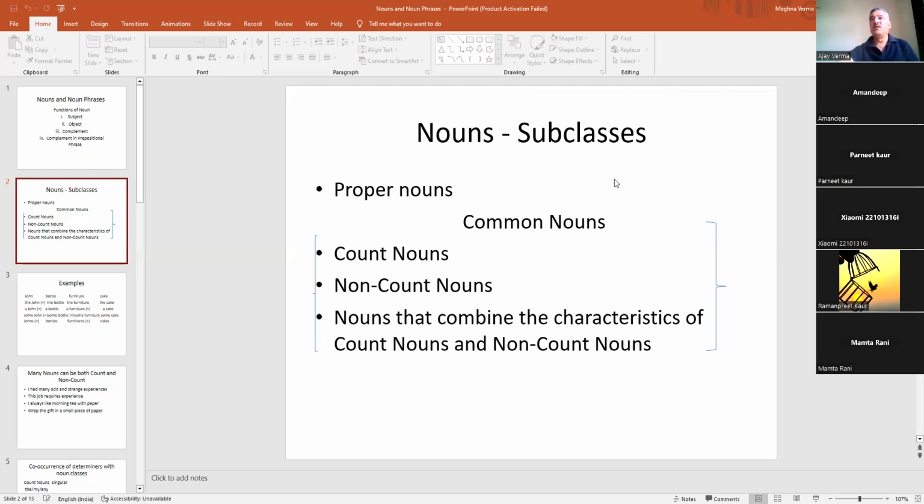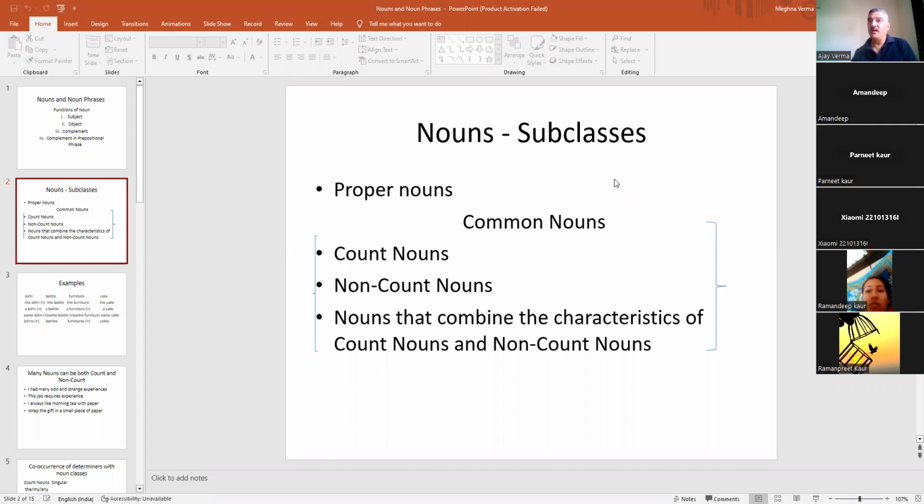But after giving this classification, the book makes it very clear to us that the demarcation between count nouns and non-count nouns is not absolute. By which I mean that there are many nouns. It is more a question of usage. Okay? There are many nouns which can be included both in count and uncount categories. So the two terms are overlapping terms.